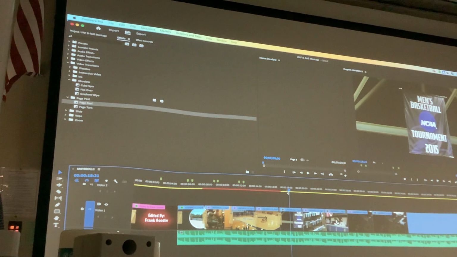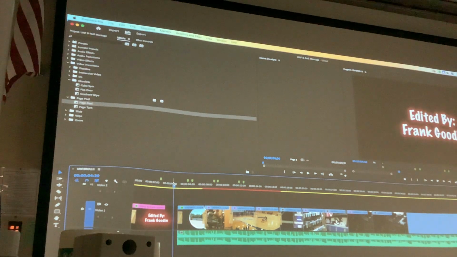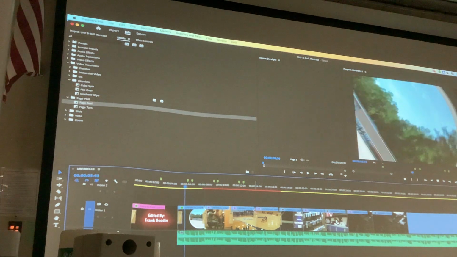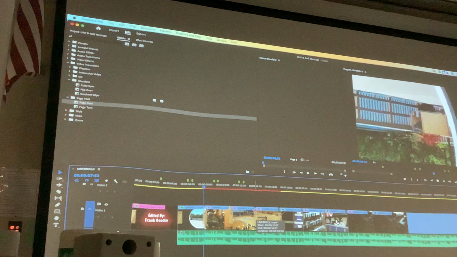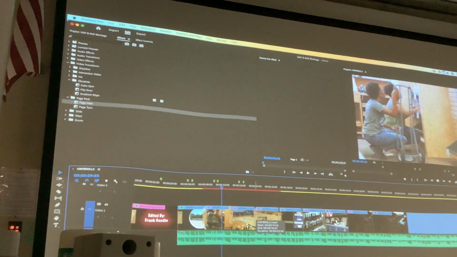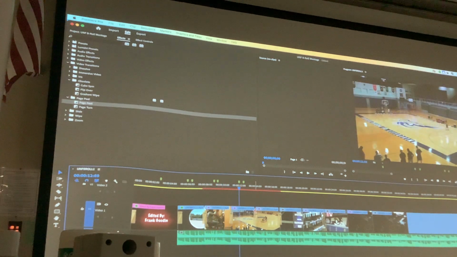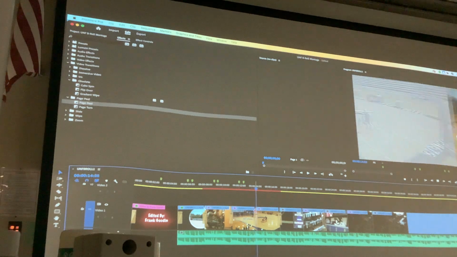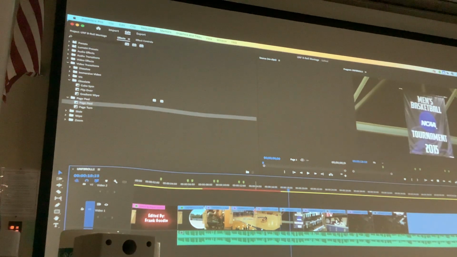But the whole point here is, you see here, I've added different transitions for every transition. So I've got that simple cross dissolve there. I've got this box white there, circle white there. A turn, I guess, that's a peel.